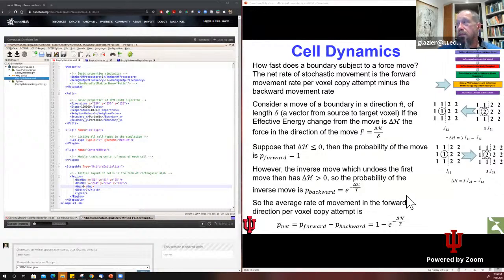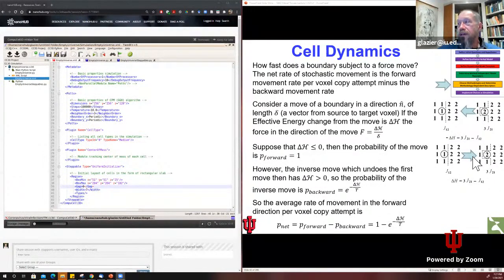So if I imagine I start out with a configuration here where I have cell 1 over here and cell 2 over here, and cell number 2 decides it's going to try to overwrite cell number 1 here, I calculate the energy before and afterwards, and I get an energy difference. And suppose I make that move.